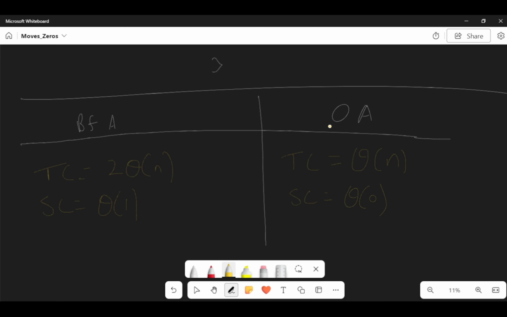Both approaches give the same and correct output. But the difference is that we have to build our logic so that in our code the time complexity should be less and the space complexity should also be less. So this is the difference between the brute force approach and the optimization approach. Keep in mind, always try to solve with the optimization approach.